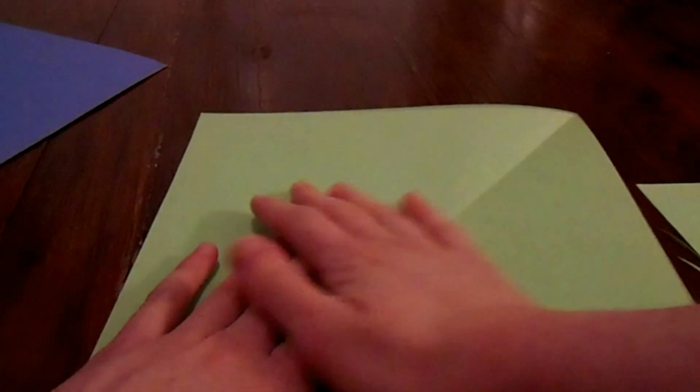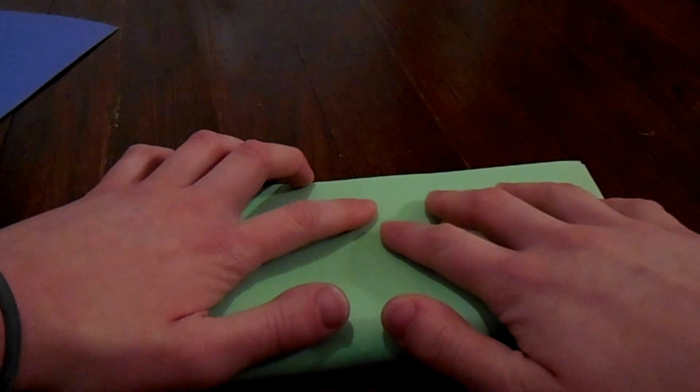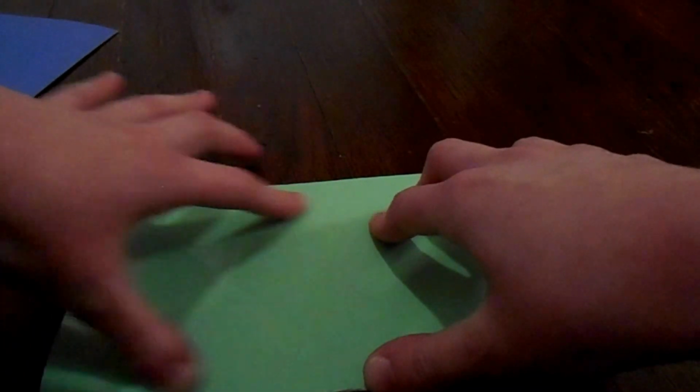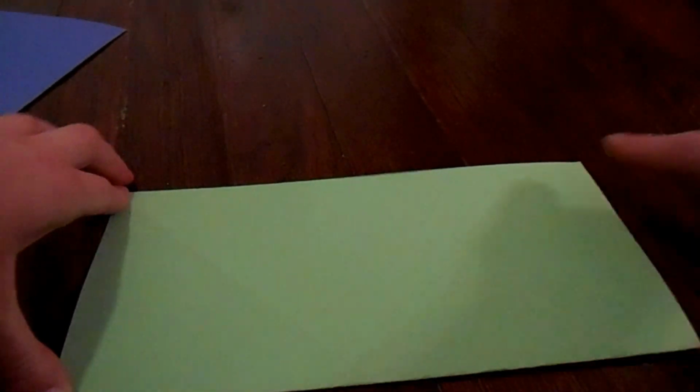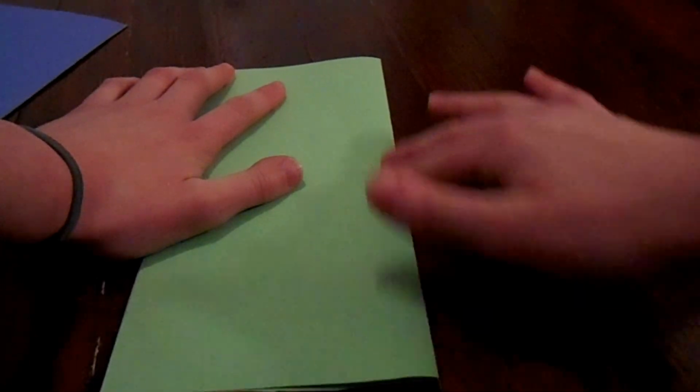Now that we have a square, we want to fold it this way, so like a hamburger. Now you want to unfold it so your square is showing again, and fold it like a hot dog, or this way. I've always learned to fold in halves by the hot dog and hamburger analogy. So you're going to have a line straight down and left to right.